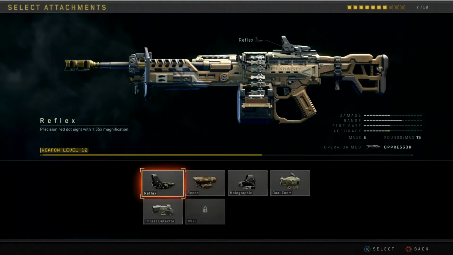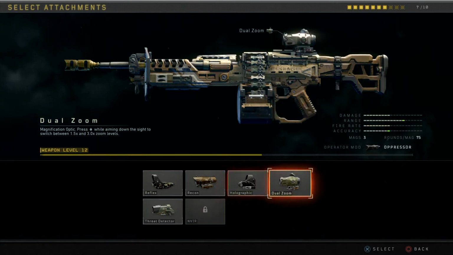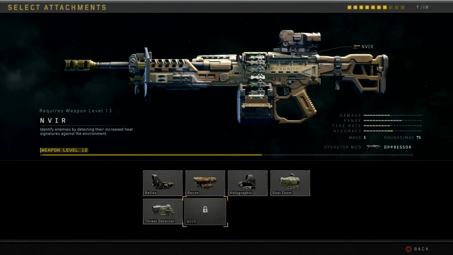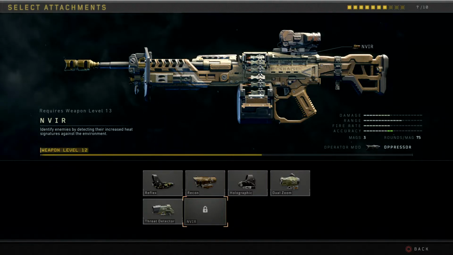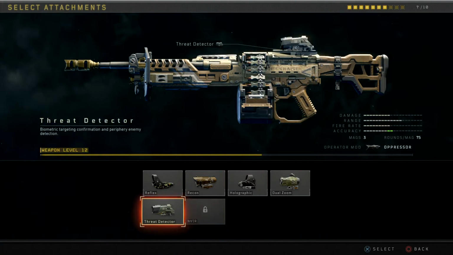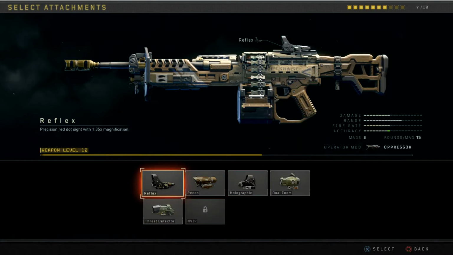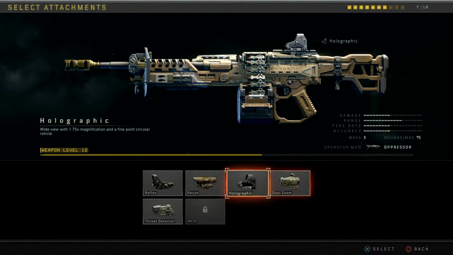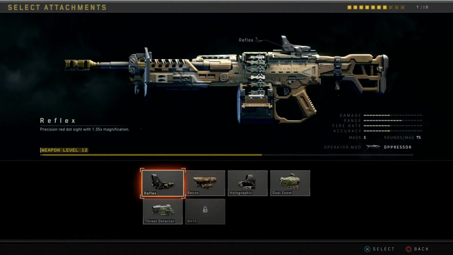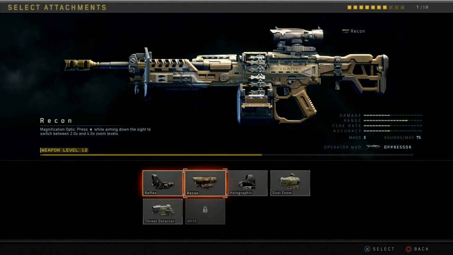And what I run on it is I find that the holographic sight is actually the better of the sights to use on it. You can actually get away with using the NVIR, which I believe is the thermal scope, the heat signatures, or a threat detector, or any of these. It has such low recoil that you can get away with using any of these sights. Now, if you're going to be using one of these sights, you're going to be sitting back and playing long range. If you're going to be playing medium to long range, playing the objective, you're going to want to use the reflex sight or the holographic.